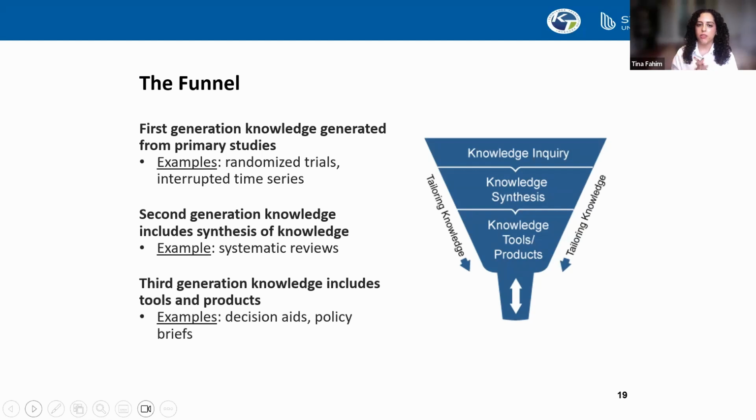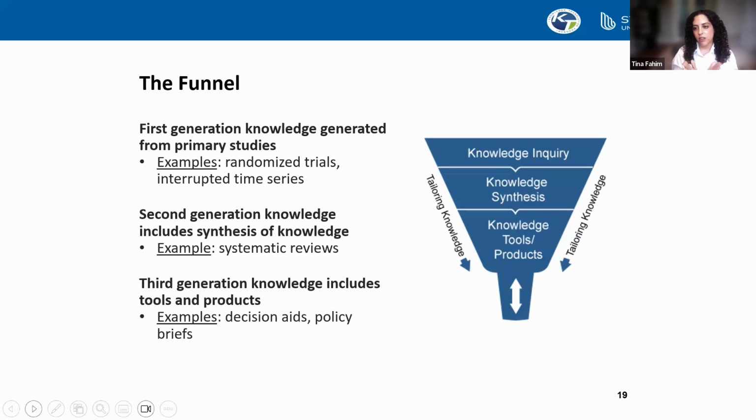And the last step of the funnel is really that bridge between thinking about evidence synthesis, dissemination, and then implementation, because we know that when we publish a systematic review or a meta-analysis, that won't really translate into uptake. So we have to think about the different types of tools and resources that can make our knowledge accessible to knowledge users so they could actually implement it.